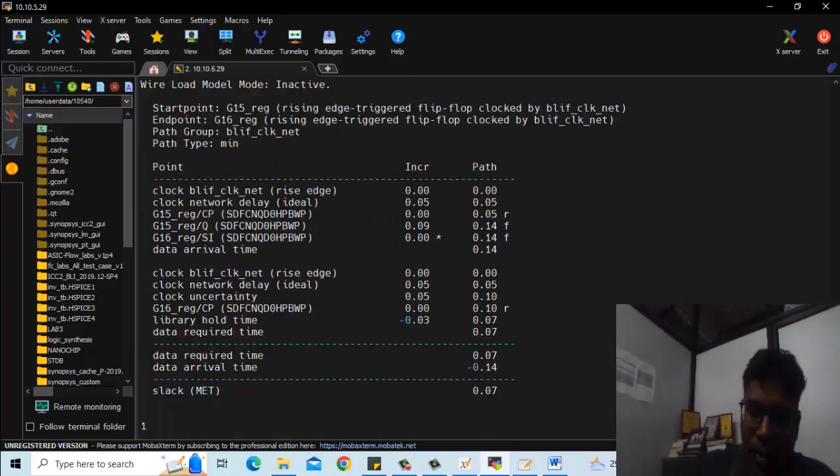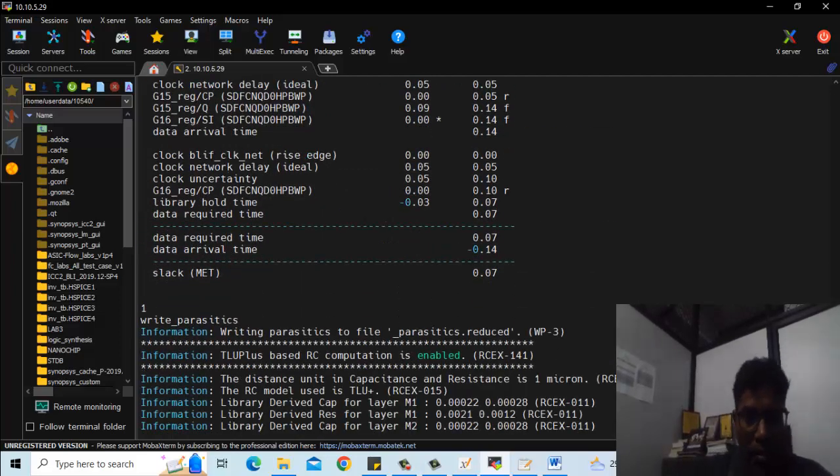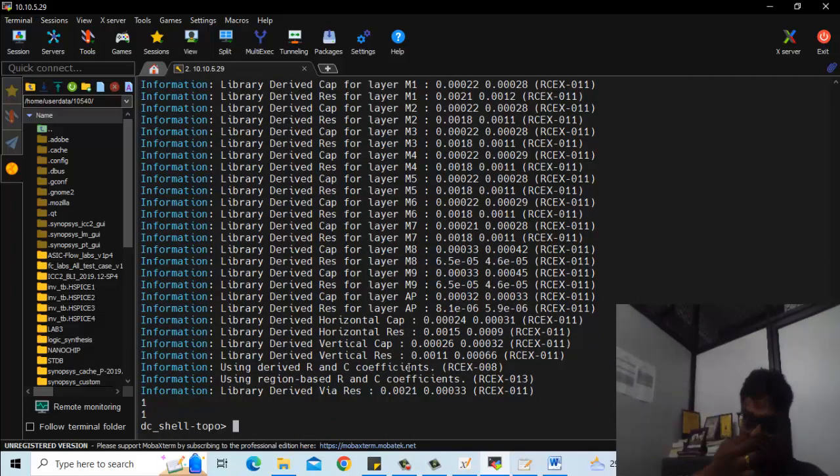So complete detail you can have. You can also open the whole design in a GUI.